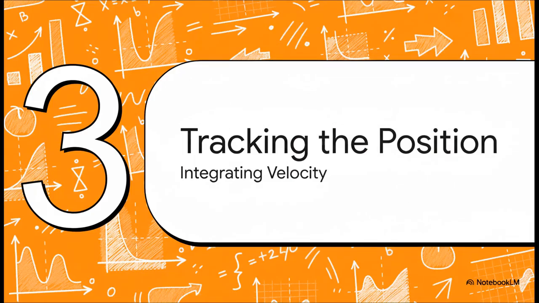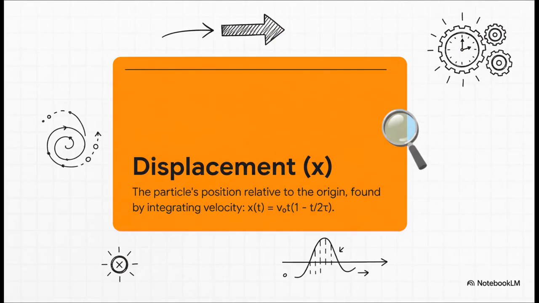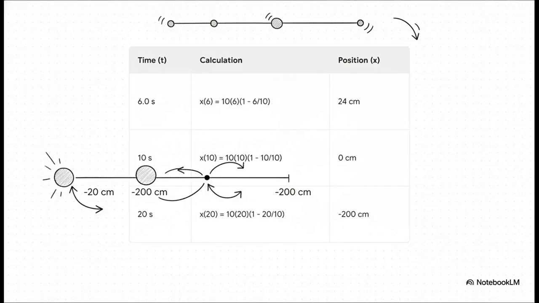Okay, so now that we have that critical piece of physical intuition, the turning point, now we can start calculating. We want to find its position, right? So how do we get from velocity to position? Well, that's a job for one of our favorite tools in kinematics, the integral. The position function x of t is just the integral of that velocity function. And when we do that integral, this is what we get. This neat little equation right here gives us the particle's x-coordinate, its displacement from where it started, at any time we want. So now we can finally tackle part A of the problem.